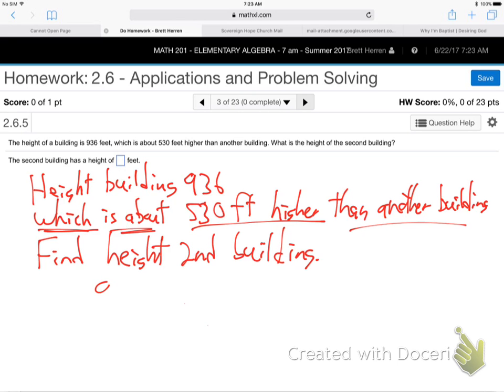Does that make sense? It's funny how they gave us a real word problem at first, and now they're just giving us ones that you don't need. There we go. Done. 406, right? Just subtract, because the first building is 936, and that is 530 higher than the other. So you have to subtract 530 to get the other building. Is that good? So again, that's not really what I would call a word problem. We don't really need x, in other words. It's just a subtract. Is that okay? I'm going to keep moving rapidly because there are word problems.